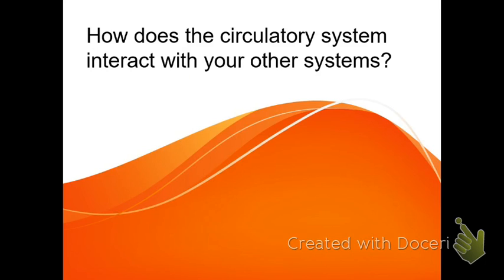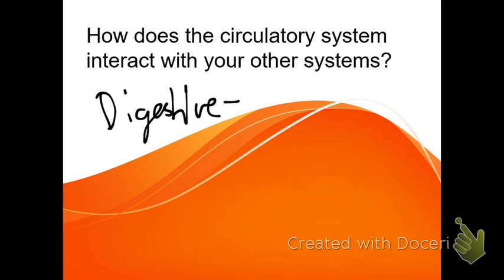Just take a quick moment to think about, okay, we've already studied the digestive and the respiratory system so far. How does the circulatory system interact with them? What gets taken to the cells of those systems? What gets taken away? Hopefully you'll be able to remember that in your digestive system, your circulatory system is going to carry, well, if you think about it, those enzymes. So CCK and secretin, okay, those are both hormones carried in the blood. So your circulatory system is needed there.